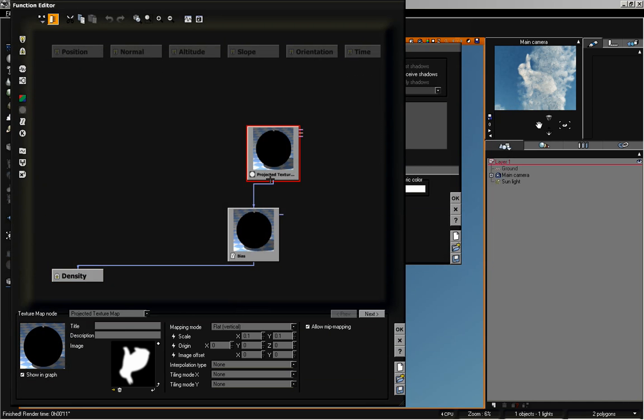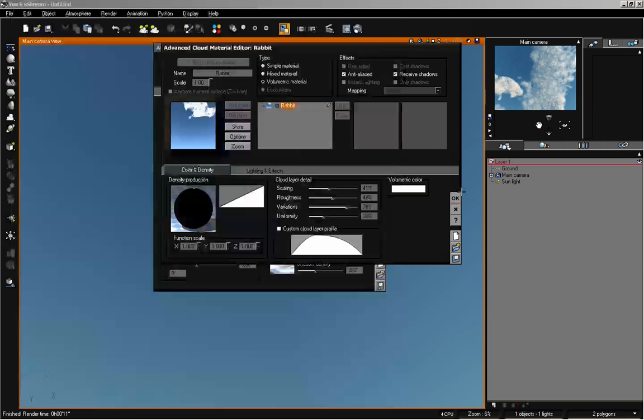So if we go into our projected texture, we have origin amounts on the X, Y, and Z, and also an image offset. So we can use these amounts in order to kind of move this throughout the scene rather than having to adjust the image and adjust the other clouds to kind of fit. So we can see with 50 on the X, it's moved a little bit too much. Let's go ahead and do a negative value 2. Yeah, a little too much. And now we can just see that rabbit off to the side.